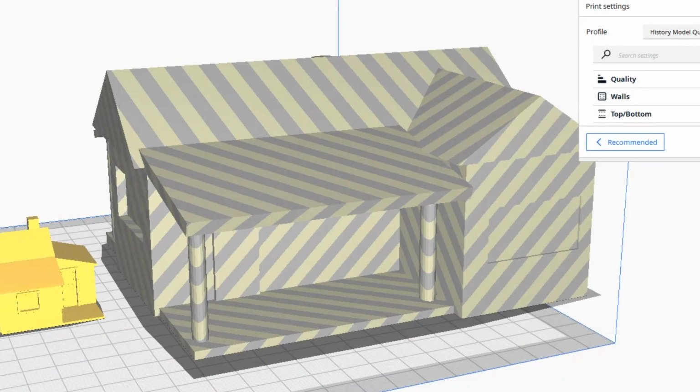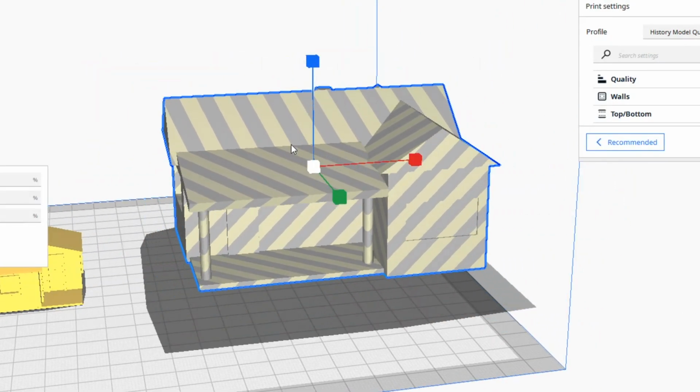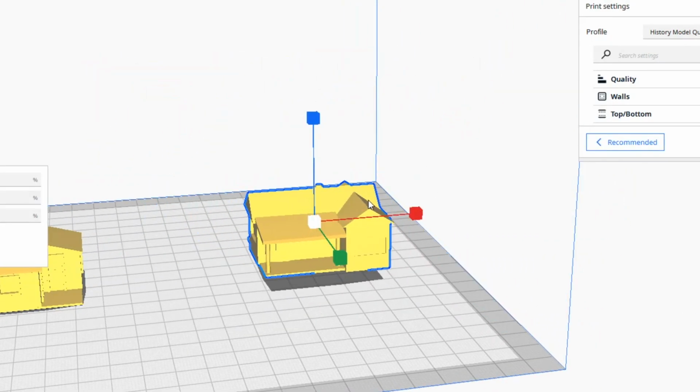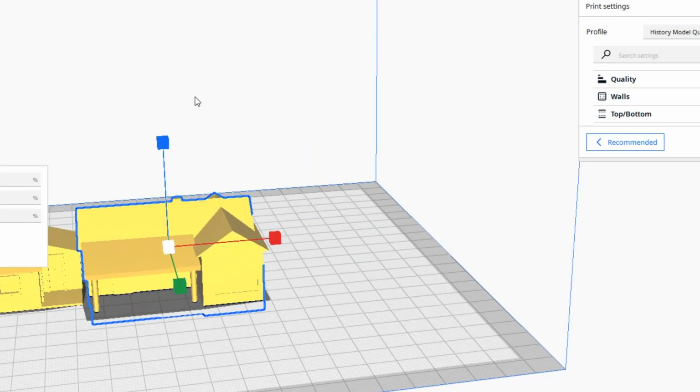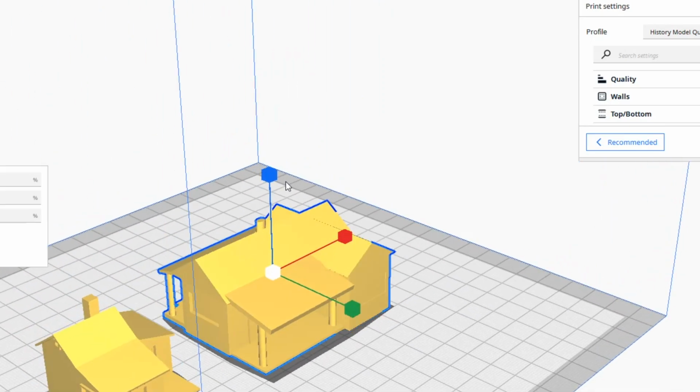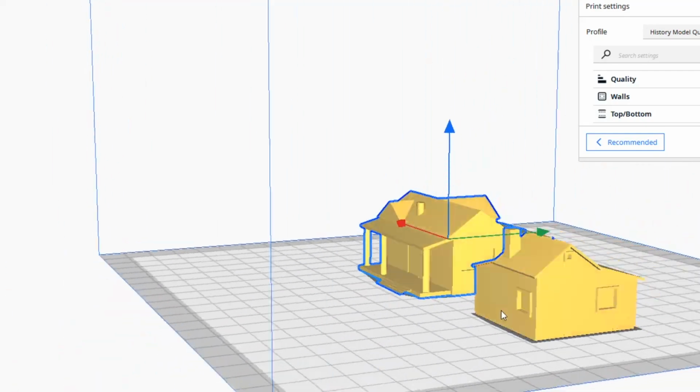When in doubt, I load a building in the same file as one I know that is right. This could be Tinkercad or the slicing software, and I adjust the one I'm unsure about to make it look right. That's it. Scale is a ratio we use to change the size of a model to get a different view of it. It takes a bit of math, but we can use it to produce a variety of structures that will all fit together.